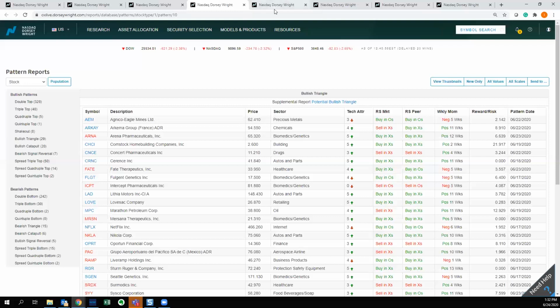So of the potential bullish triangles today that we could pull from, we have 29 based on this stock screen. Also want to point out before we go into an actual example that when you're using this pattern report, as Ian mentioned, you can use the potential patterns link, which will be found at the top of the table, or alternatively, you can look at different investment vehicles. So if you wanted to look at ETFs or mutual funds or indices that are showing potential breakouts in such a rare fashion as we're looking at today, you can click the top drop down on the left-hand side and view those different investments and then populate them.